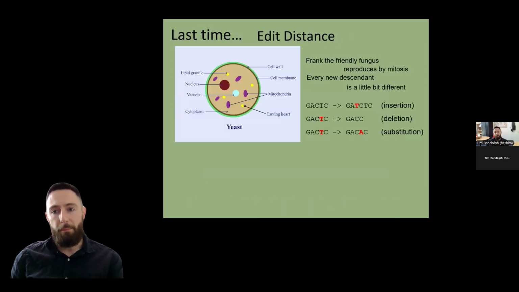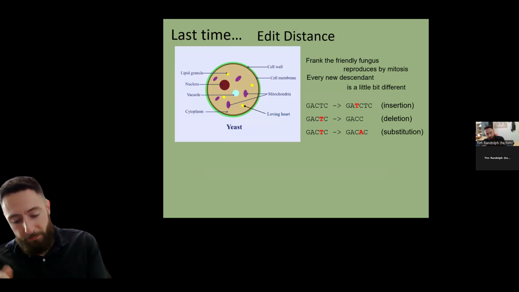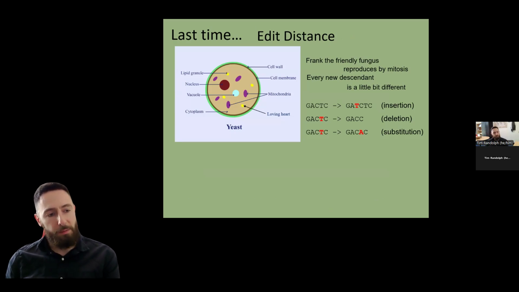Last time we talked about edit distance. Edit distance is a problem that captures the distance between two strings. Two lectures ago, we saw another way to do this, the longest common subsequence. Edit distance is a little bit more general.